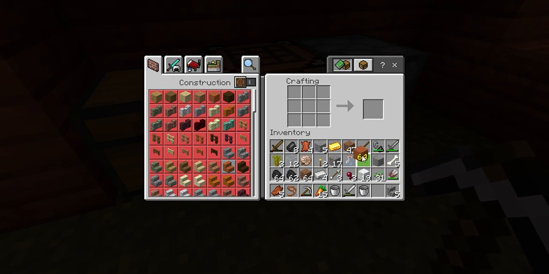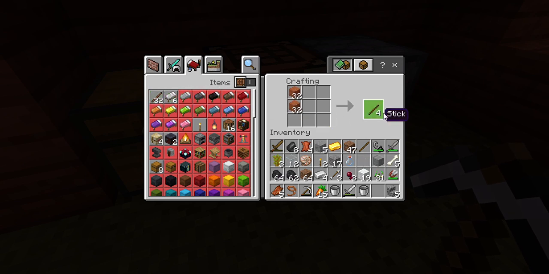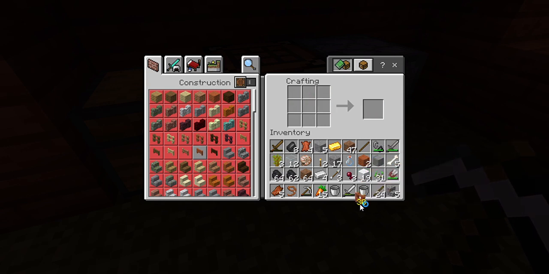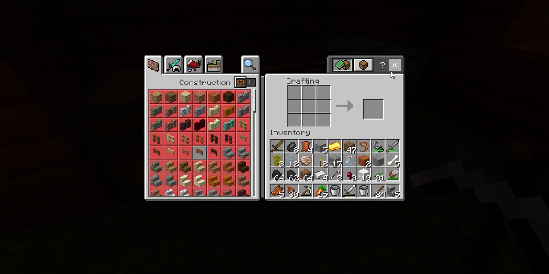Alright, and it's actually a stack. Close. Tab. Tab. Close, toggle on, so I'm gonna build a fence. Tab off. I'm gonna do that for now, cause... How to play screen. I don't really know how to play.